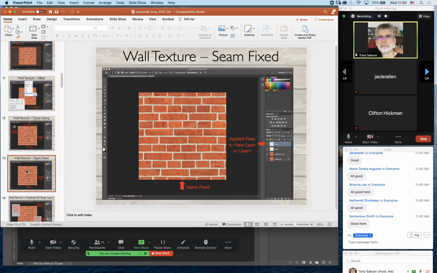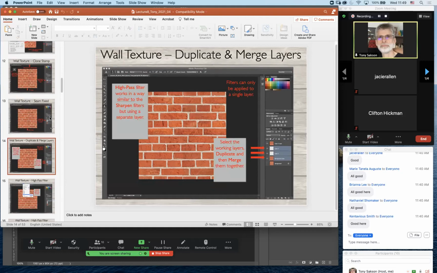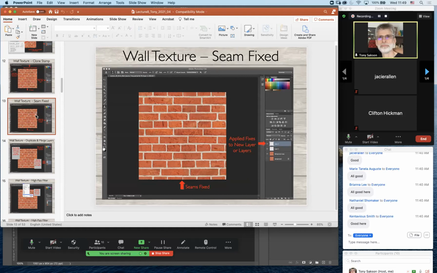So we clone stamp out. We can use as many clone stamp layers as we want, but in the end, we're going to have to combine them to use a filter on them. And we're going to be using a filter. Photoshop's got tons of stuff. Tons of sharpen filters, tons of blur filters.